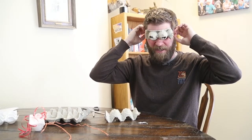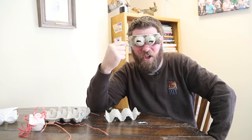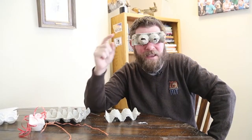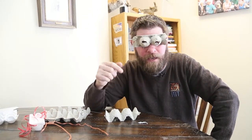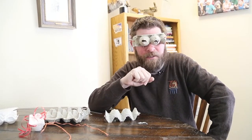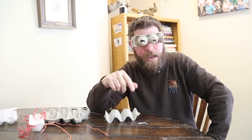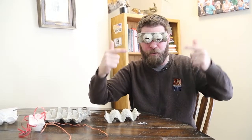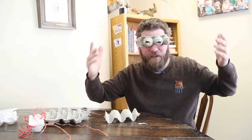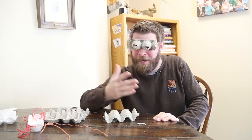Then you go put it on there and look at this thing — that is a cool look! It helps with snow glare, and not only that, you look like a bug or maybe an alien. The best thing is you can decorate these any way you want — you're going to be the coolest kid on the block. If you're having a snowball fight, you're already ahead of the game because you don't have to worry about snow glare and you'll see those snowballs coming at you. That's a pretty cool craft guys — do this, it's fun. See if it works, and if not, be an alien, be a bug, just have a good time with it. Until next time, I am Jeff the Nature Guy here at Zoo Montana.